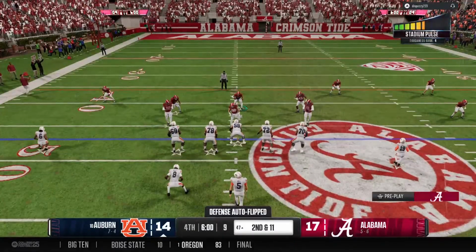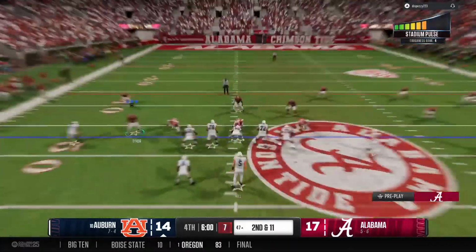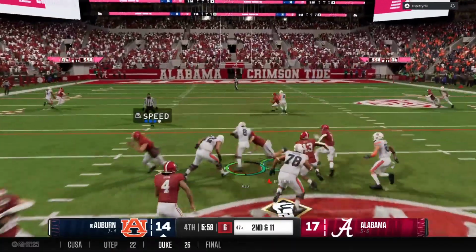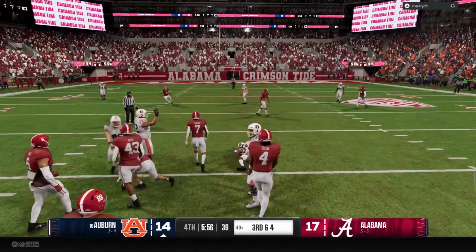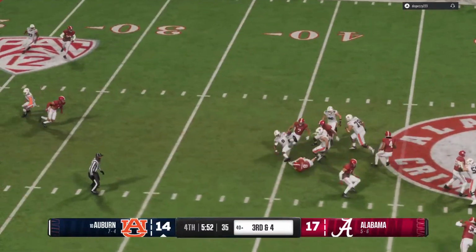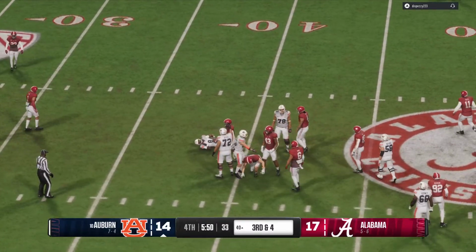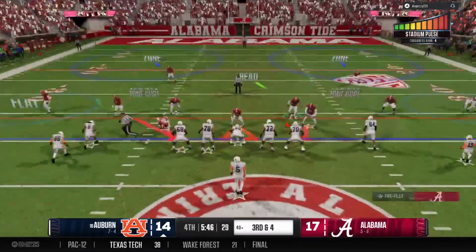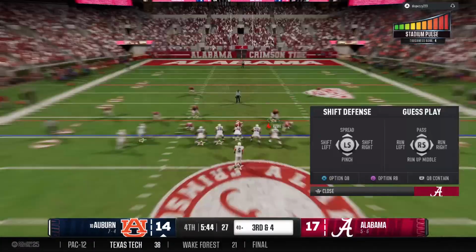Second down now as they're ready to go back to work. From the gun, running back on the move, and a good, solid pickup there before the defense knocks him down. Keep pounding away at this defense and make them play the run. If you can get this many yards in a chunk, they're going to have to commit more guys to the box, more guys to the run. Then you open it up for the passing game.